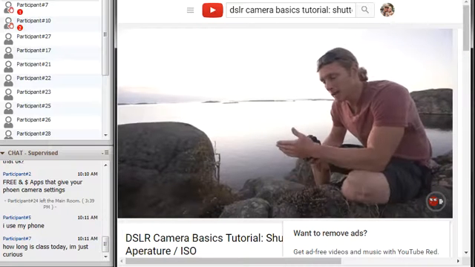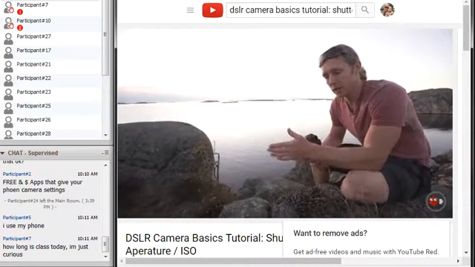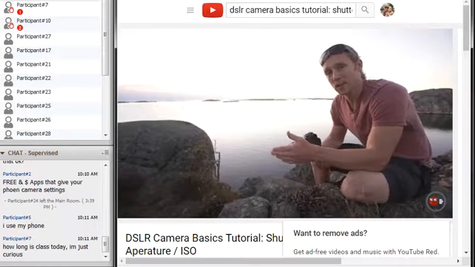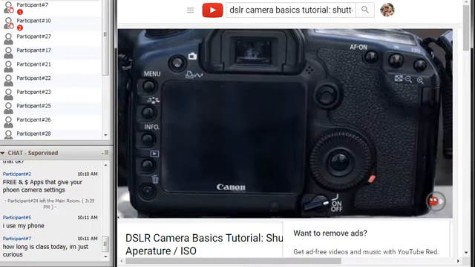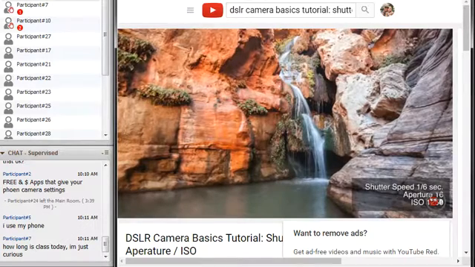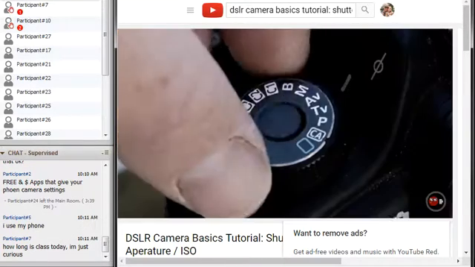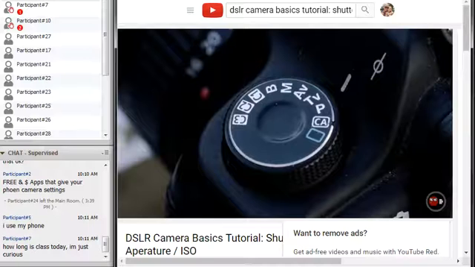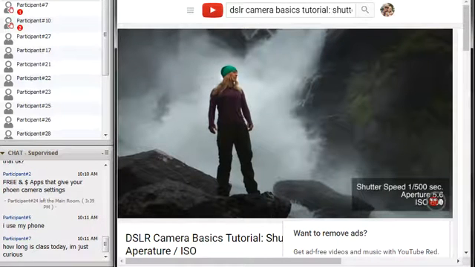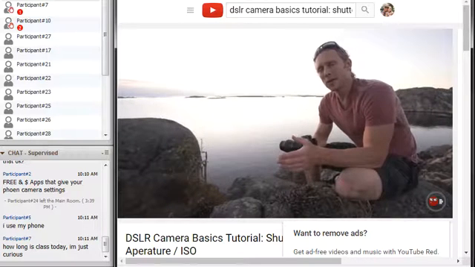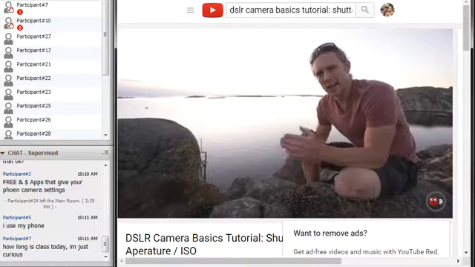I mean, this obviously applies to all aperture numbers and different shutter speed settings, of course. You just have to find that sweet spot fitting that photo that you want to take. If shutter speed is your main priority when taking pictures or shooting video, I suggest shooting in the TV mode on your camera, which is shutter speed priority. Then you will select the shutter speed that you want, and the camera will select the best aperture to fit that shutter speed. And that brings me to the last thing I want to talk about, the ISO number.